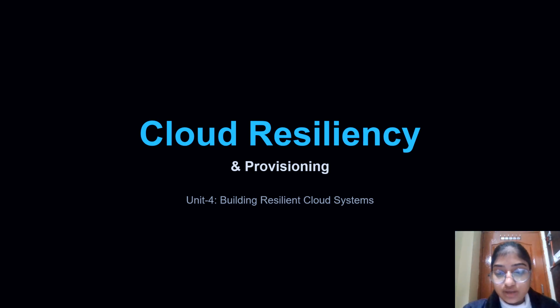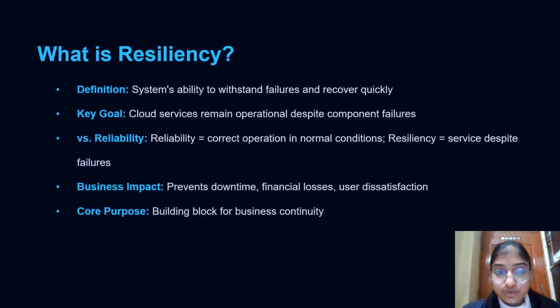So let's get started. First we have the introduction of what is resiliency. Resiliency in cloud computing is the ability that all the services are available to the user even after a system failure. It is different from reliability, where reliability focuses on normal operations and resiliency focuses on maintaining services if failures happen. Downtime can cause financial losses and user dissatisfaction, so resiliency is important for business continuity.